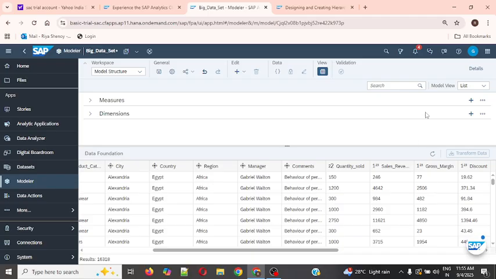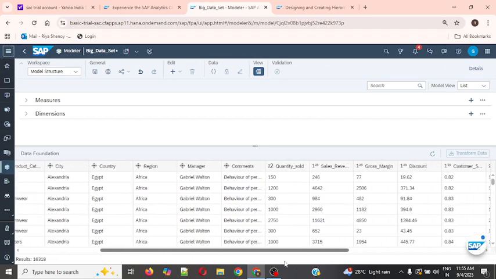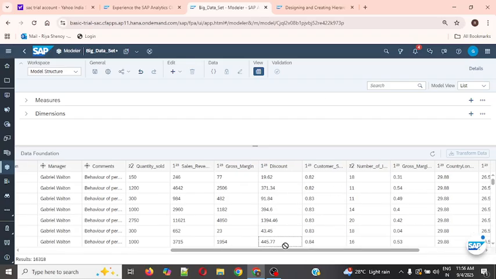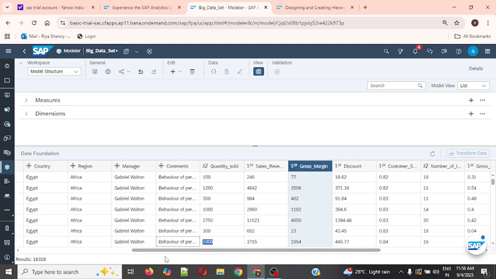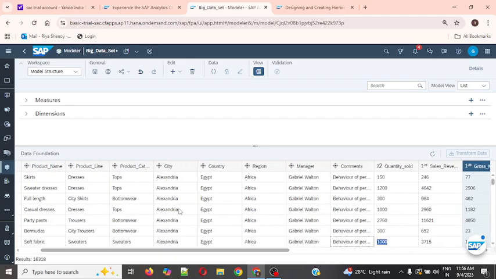Now coming to other interfaces, so let's close this. I don't need this. So this is your data which got imported from Excel. All this data was in your Excel sheet, but now it is in SAC. It is stored as we have used the import connection. So that's why SAC is storing all this data in its memory storage.